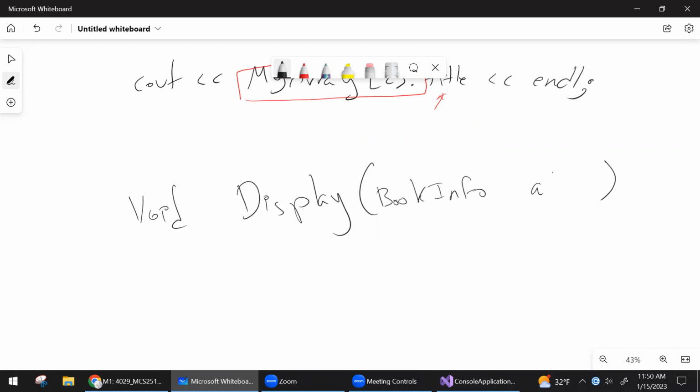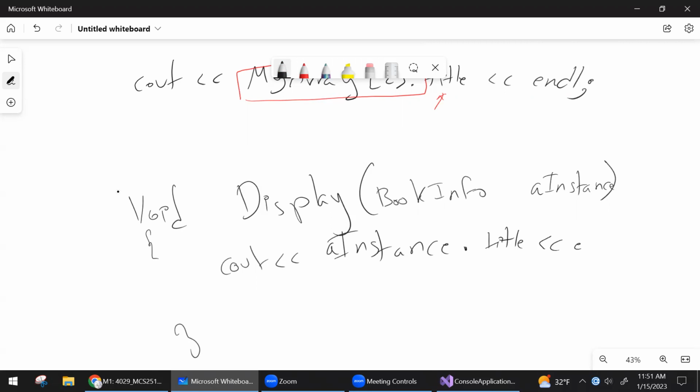For example, a instance. Now that this function receives this item, I can simply say cout a instance dot title. This will display whatever the title is under this book info instance.